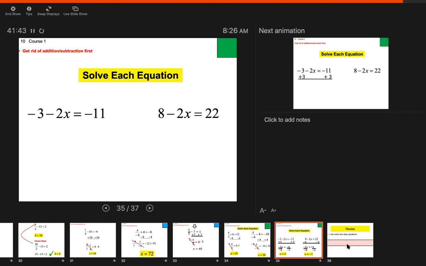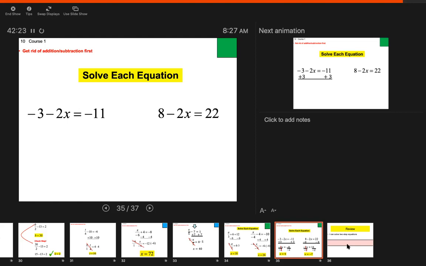The one on the left is the harder of the two. The one on the right is slightly easier. I will see a lot of mistakes on both of these. Malachi, you already got answers? Okay. If Malachi has the right answers to both of these, I will allow you to do one less problem on homework. Malachi, what's the final answer? 15. If that's the right answer, you have one less problem.